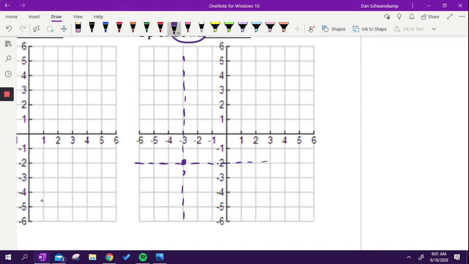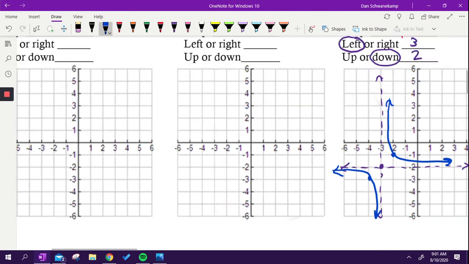Then I'm going to graph this thing. I go up into the right one. I go down into the left one. Hug the curves. There's my line right there. Questions on the first one, how I shifted? Try 1 and 2. See if you can do the same thing there on 1 and 2. Glance at your neighbors every once in a while and see if they're doing it the same as you.